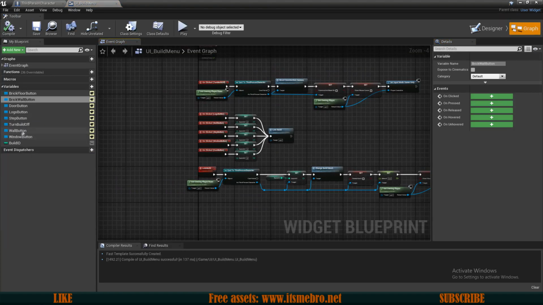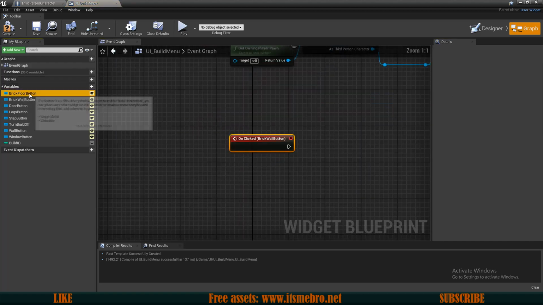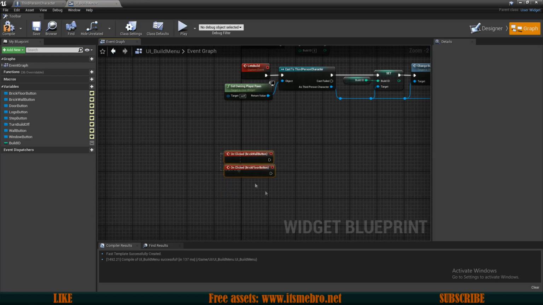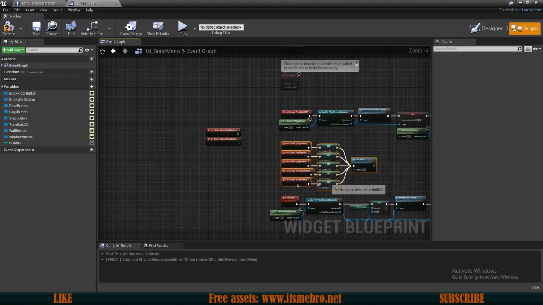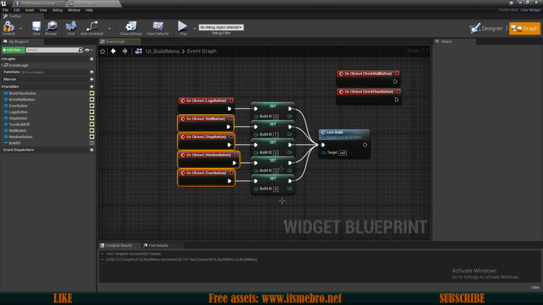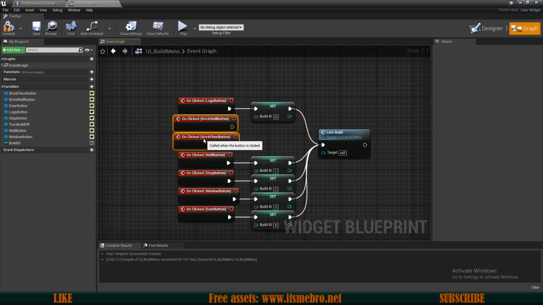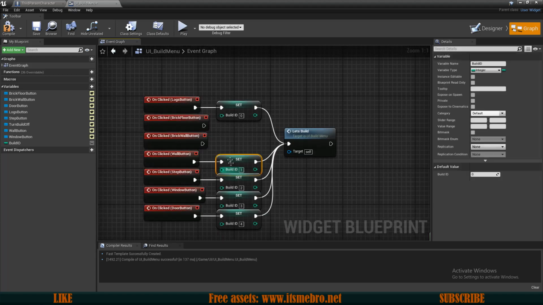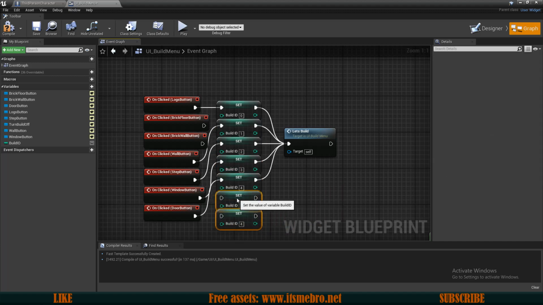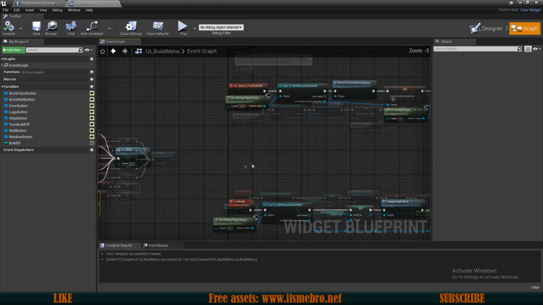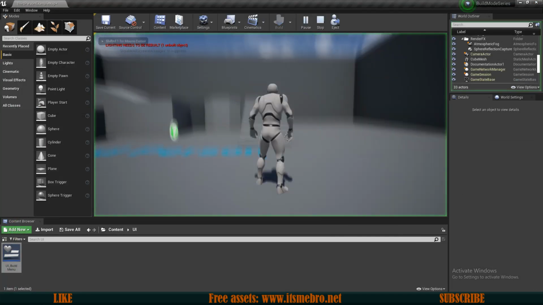Now in our graph, we need new events for this, build floor and build wall. Let's actually move the whole thing out like so. This goes down, these come in. So the floor first and the wall next. Let's move these up, copy two more. Let's reconnect. And there we go. And for this we need the 5 and the 6. And these are all set up. Now we have plenty of buttons.